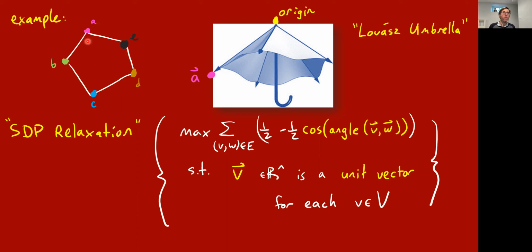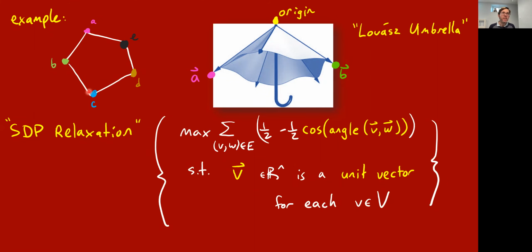So now let's decide where to put B. Since AB is an edge, you want to put B as far apart from A as you can. Now, bearing in mind that I've already told you the optimal solution happens to look like this, it means that B should be one of these vectors here. So let's say this is B. And then B and C have an edge, so you want C to be as far from B as possible.